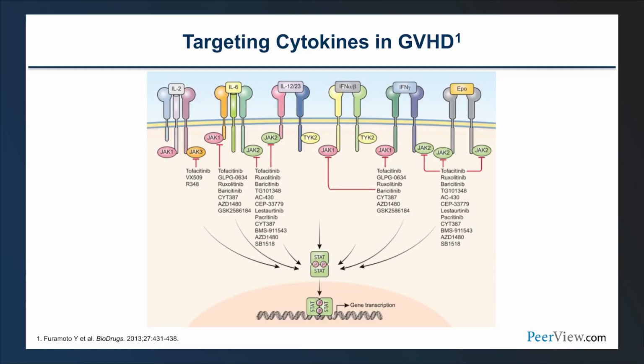There has been a lot of work looking at different cytokines for more specific targeting in acute GVHD, both known inflammatory cytokines that we have been studying for years, including TNF and IL-6, IL-1, but also now looking at signaling through JAK-STAT signaling and other receptors that you see here, multiple different cytokine targets and then tyrosine kinase targets downstream, all designed to reduce inflammation in acute GVHD.